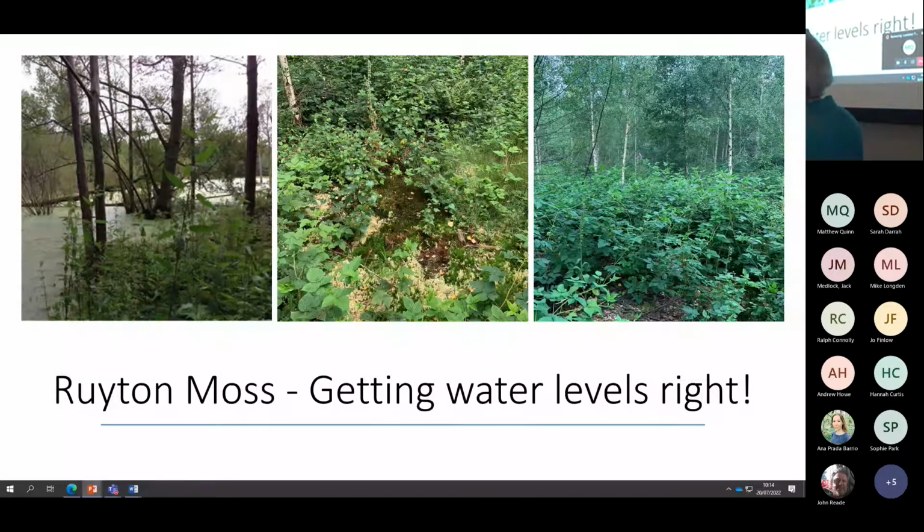But the other extreme to this is a photograph taken at the end of last week. It's bone dry at the moment. Now, you can see we are capable of growing sphagnum moss. You can see that it's bleached in the middle there. So we know what we can do on this site. We know what we're capable of, but managing it isn't block up the drains and walk off. And we haven't understood that as farmers.